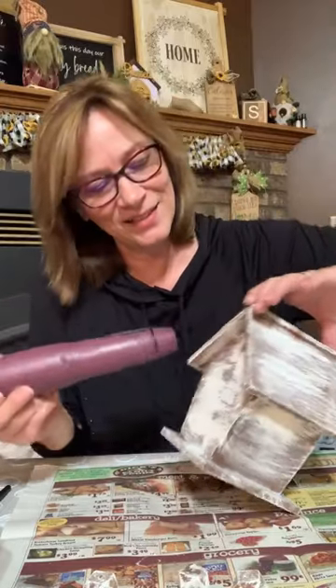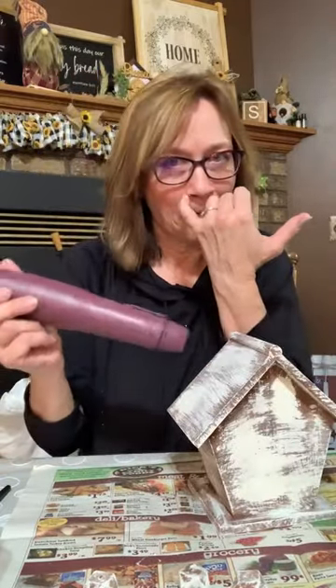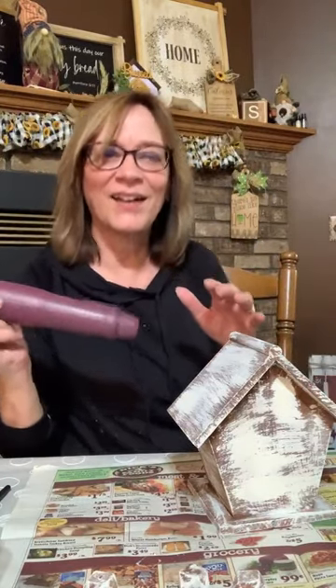I am going to do the Tim Holtz collage paper and more. You learn to wear certain shirts when you paint, especially something like this. Lene, the paper is the best — I used it probably the first time a year ago and I've seen other people using it on other things too. Lene, you always look beautiful on your lives. Okay, we're dry — just pretty dry. So we've got two more colors here and we don't need much at all.